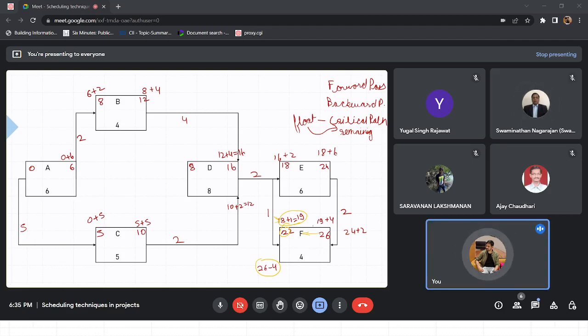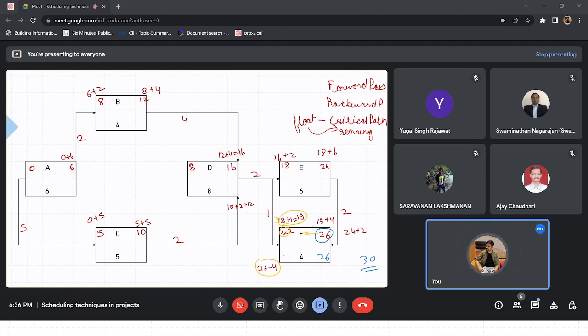Okay. So now going towards the backward path, we have got 26 here, and as we have not been given the deadline or anything, let's suppose if we had to finish this project by 30 days, then 30 would have been our latest finish for the whole project, and we would have gone backwards from 30. But as we have not been given any value, we will take whatever we have calculated earlier. So 26 becomes the value here. Now let's see how it happens.